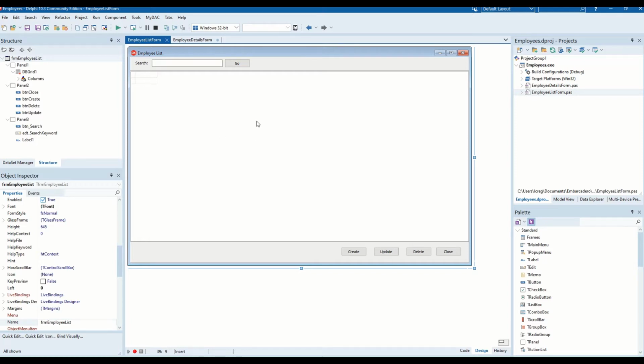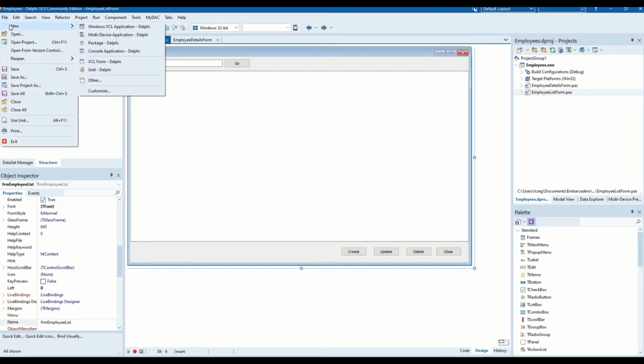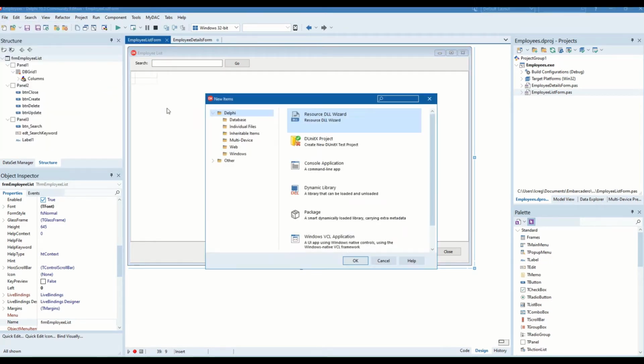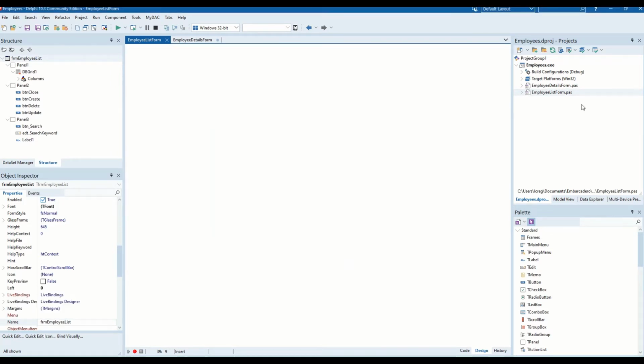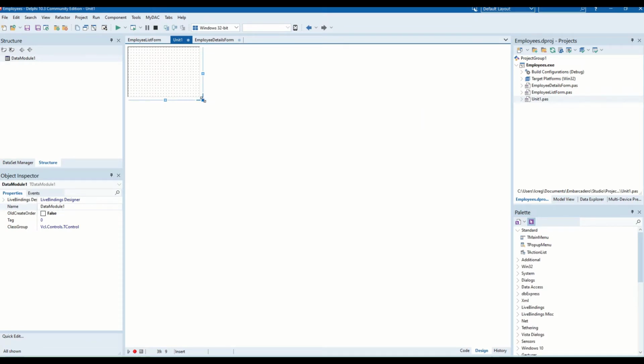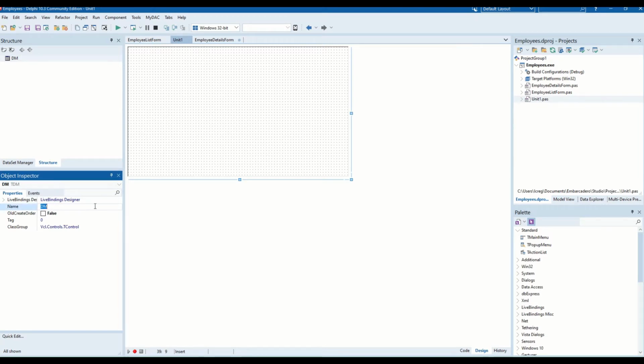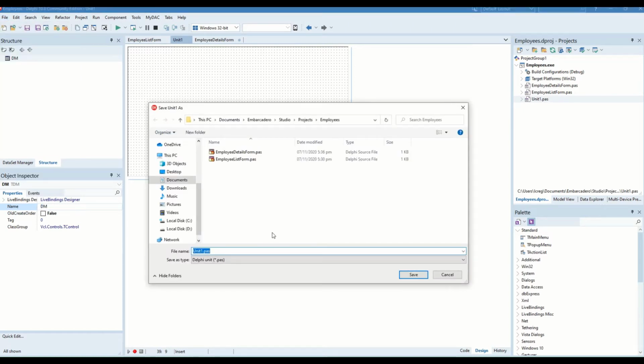Now, in order for us to communicate with our database, I'm going to add a data module. So file, new, other, unit. There's a database category there. You select that one, and then there should be a data module. The data module is basically a container of your data access components. You have your connection and your data sets as well. So normally I would rename this one to just DM to simplify it in my code, and then just save it as a data module to make it much easier.